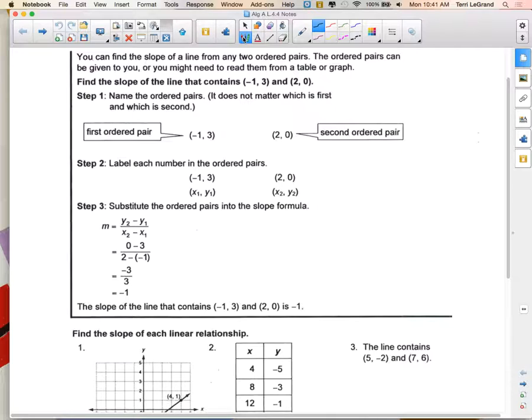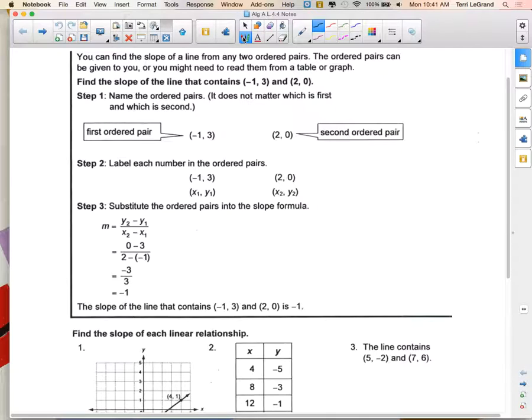So when we go up and down on the graph, are those x's or are those y's? Up and down. What's up and down on the graph? The x's or the y's? The y's are. So the y's are always upstairs because that's our rise. And the x's are always downstairs in the slope because that's our run. So we always want to make sure that we keep that in mind.